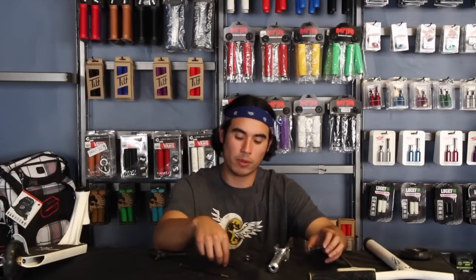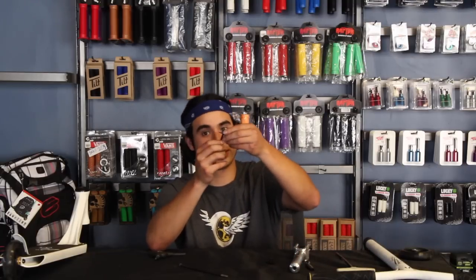Like I said, very few ICS compression systems are using this long rod now, just because the long rod adds so much weight that's unnecessary. Most companies nowadays will have this small bolt that feeds all the way in there and then screws into that star nut that's hidden in the bars. Usually you'll have a tool that's like this long, which is a 5mm Allen key that can reach all the way into the fork.